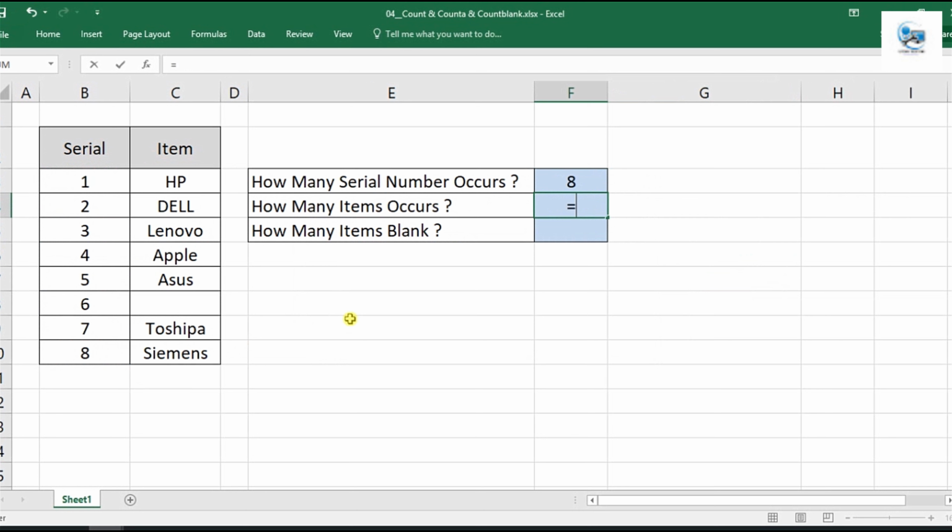For this one, we use the COUNTA function for column C. And for the last one: how many items are blank? We use the COUNTBLANK function for column C. As shown, we have the answers for these questions.